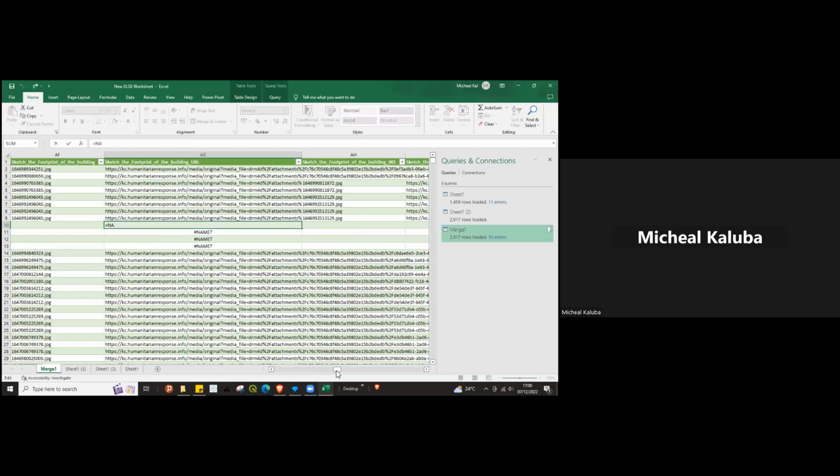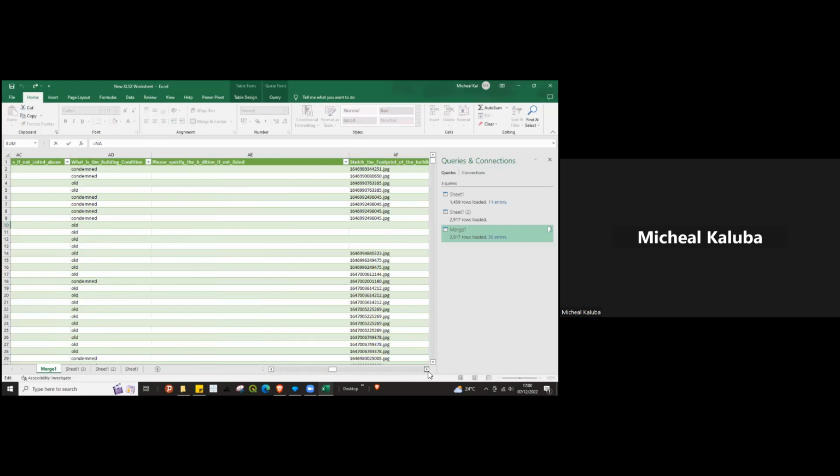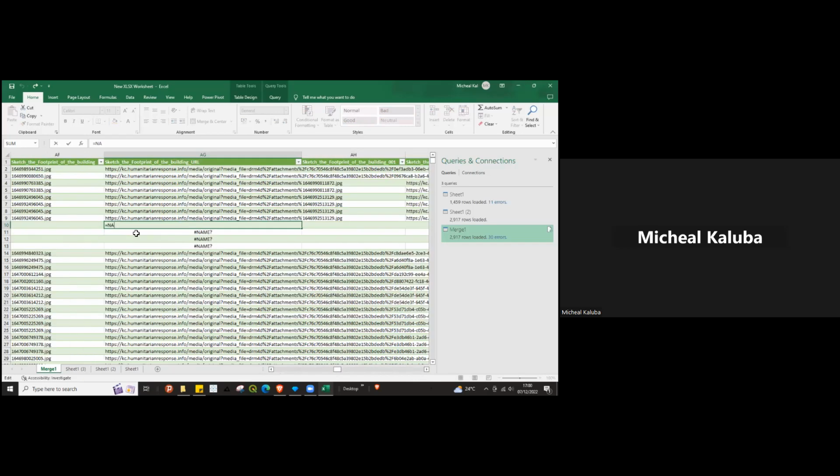Okay, I can try to fill it maybe with equals, let's say equals AF9.